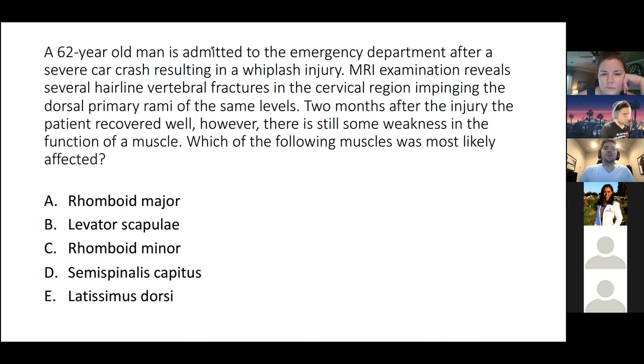Now, I put this on here for a very specific reason. So let's say this is kind of like the art of taking these sorts of tests, right? So let's say you didn't know how the dorsal primary rami works, you were like, I really don't know, right? But look at this. Let's see how can we use the test to our advantage. Well, this is a big muscle. This is a big muscle. This is a big muscle. This is a big muscle, right? So if we categorize this, you may come across, well, this one really stands out because it's one of those intrinsic muscles of the back. So a lot of times it doesn't work out this way, but sometimes you can kind of work things out, like these all fit together in one category, or maybe A and B are very similar, so neither one could be used. But this is one of those tricks you can use to try to work out answers.